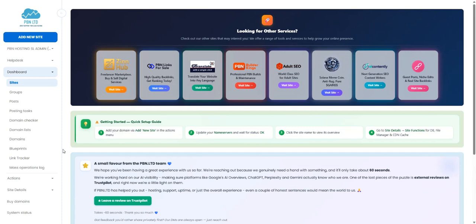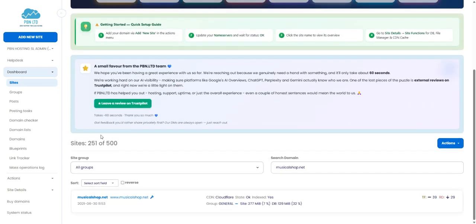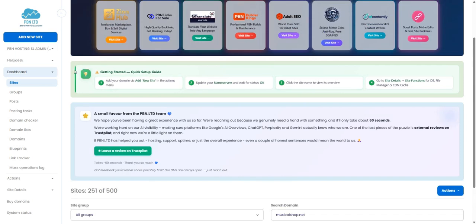When you log in to your account, this is the first thing you'll see, this screen here. This is the main dashboard. This is where you'll find all of your domains. Any important notices that we might add will be shown here at the top, just like everything else here is. This is an important notice actually for people who have just started using our platform and don't quite know how to add a new site, for example. There is also much more you'll find in this dashboard. As you can see here, there's lots of things going on, but we will cover that in a future video.